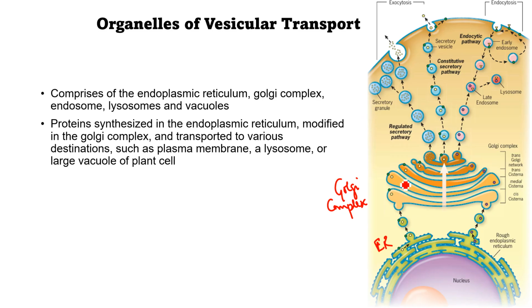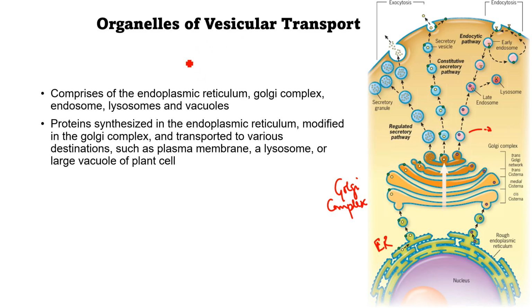There are different proteins. Some proteins have to reach the mitochondria, some have to reach the peroxisome, some have to be secreted outside the cell. So that is the function of the Golgi complex. It packs these proteins and transfers them to different parts of the cell through vesicles. The vesicles bud out from the membrane and are secreted outside the cell, the secretory pathway, or reach other locations in the cell, such as the mitochondria and the lysosome.